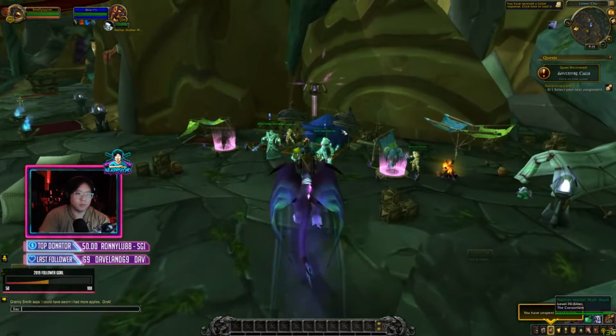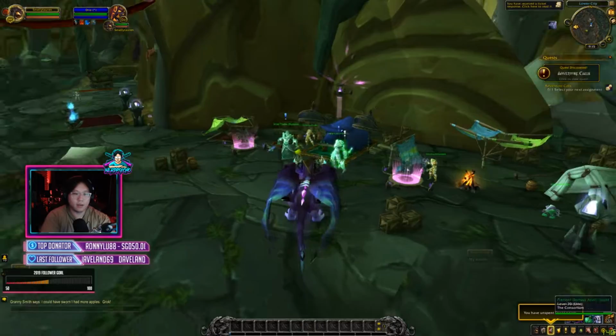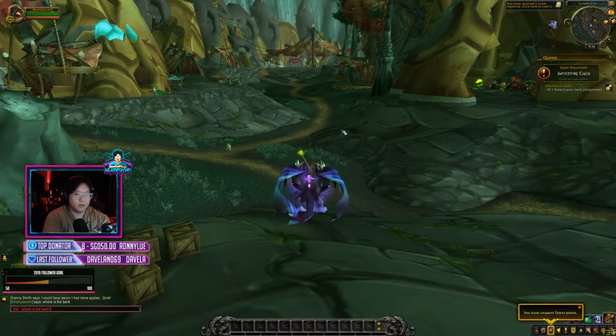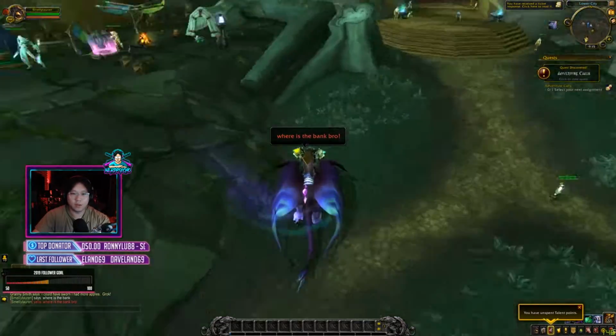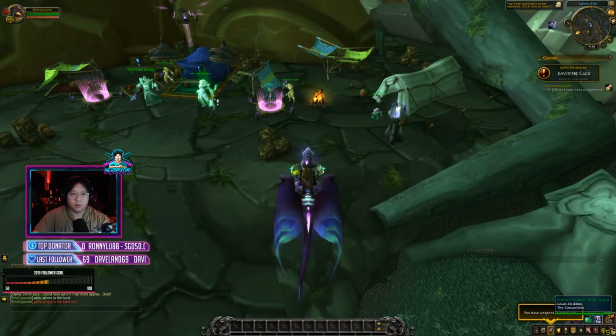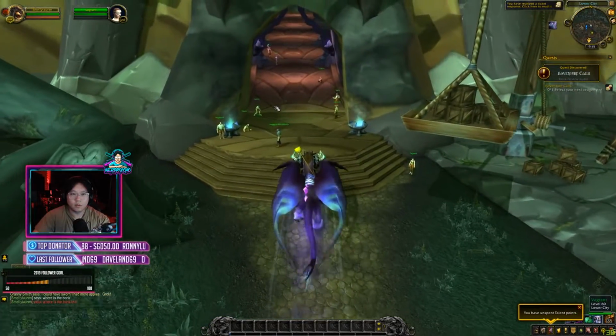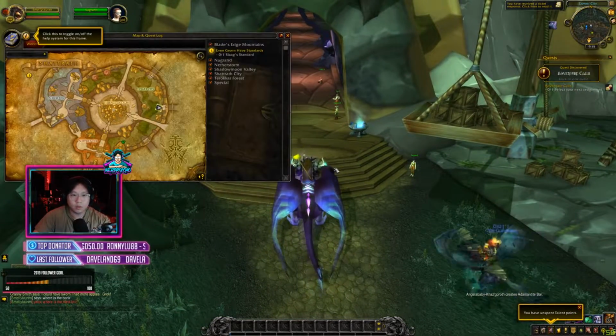Okay, ask him. Where is the bank? Hey, bro, talk to the guard. Don't be a noob. Yeah, I'm trying to find the guard. Why don't you fly to the center? I think it's near the center. Wait, where is the center also? I can't remember.